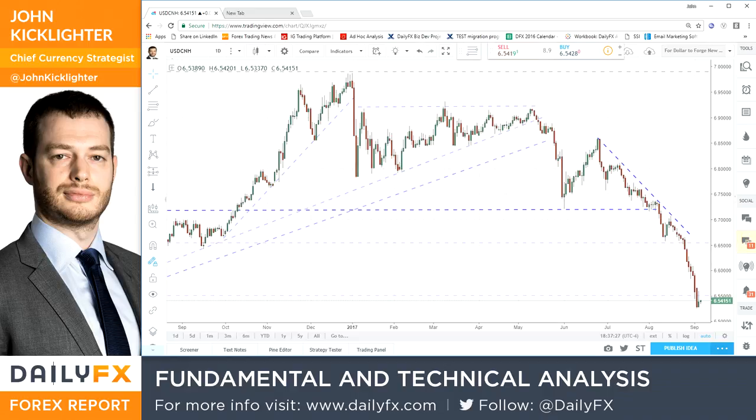That being said, I do think this has been a one-sided, very aggressive move and is likely to correct. But don't operate under normal technical and fundamental assumptions, because this is not your standard currency cross. If you're going to trade this, you have to have a healthy appreciation of what drives it, motivates it, and can manipulate it — and you have to have a strategy that's very adaptive to that. Even if you don't trade it, it is a very good measure of the primary superpowers in the economic world and how their exchange rate is performing.